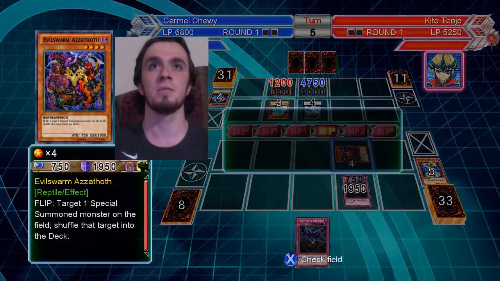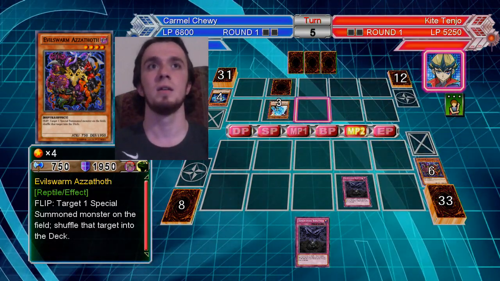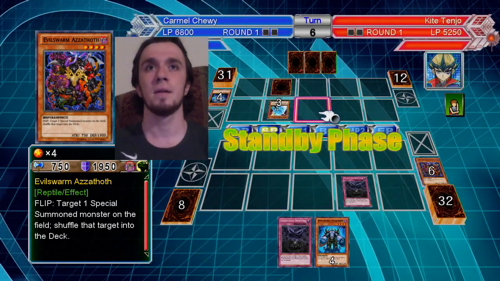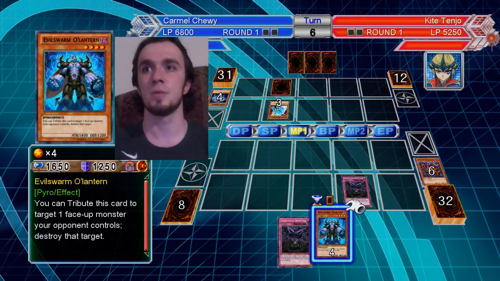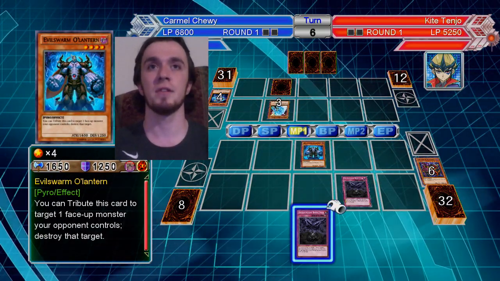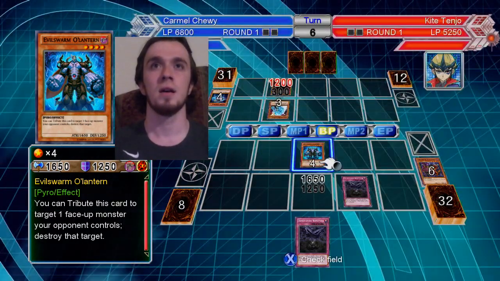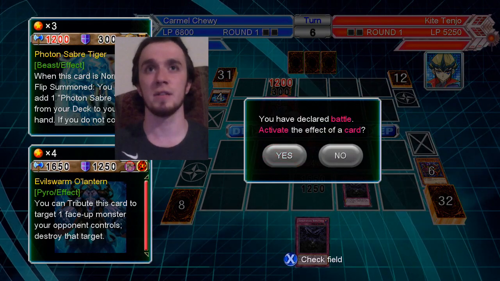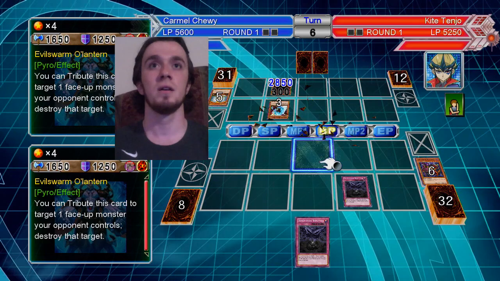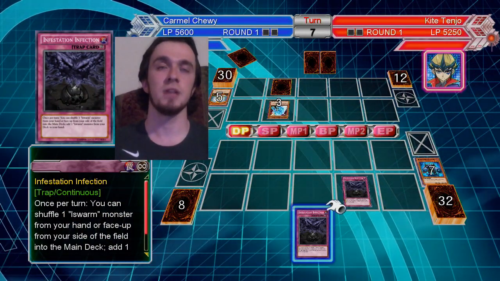Target one special summon monster in the field. Guess what that's going to be? Yeah, it's going to be you, buddy. See ya. Please give me a monster this turn. Nice, okay. Once per turn, you can... Oh, it's asking me. You contribute this card to target one face-up monster your opponent controls and destroy that target. Luckily, you actually have enough attack to do it yourself, so I'm just going to attack it. You're going to get destroyed by basically whatever he summons next turn, unless it's another Saber Tiger. Or you're just going to get destroyed this turn. Fuck. Alright. Well, you tried. By you, I mean me.